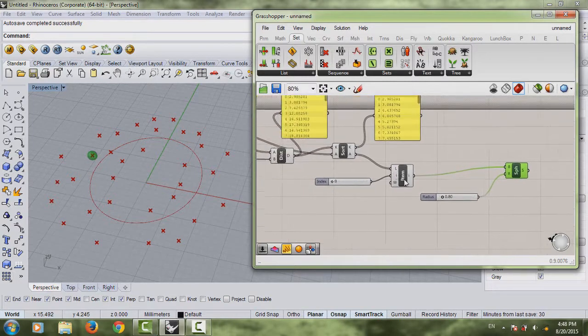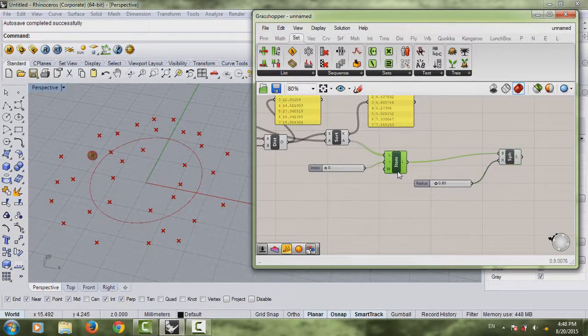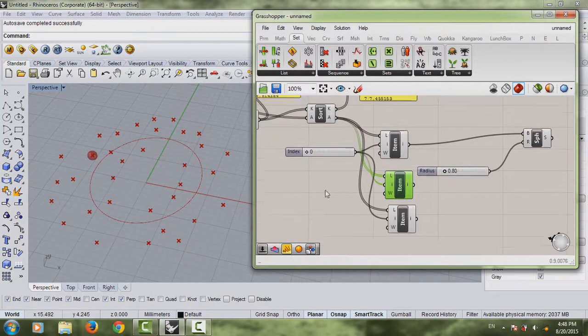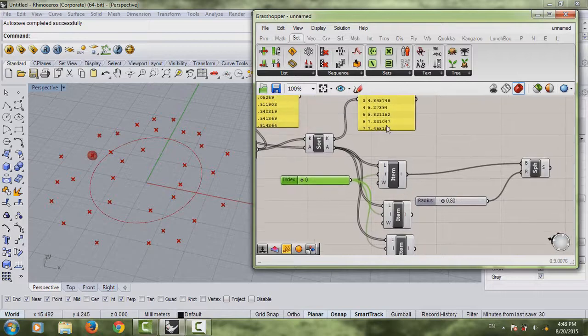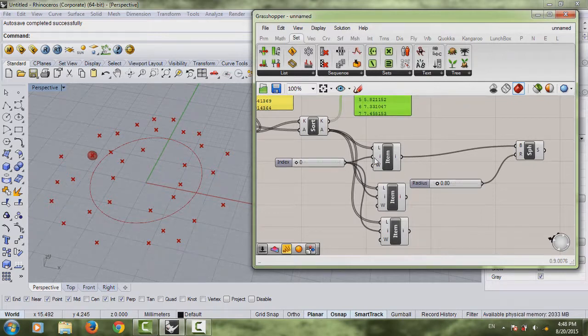So what you can do is actually get a bunch of other items. Just say we'll copy this, and the list is the same. We have this list, and we just want to get a bunch of items from this list. So we're going to disconnect the index number.